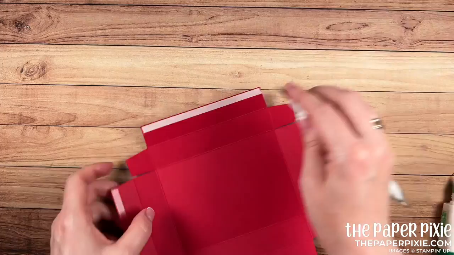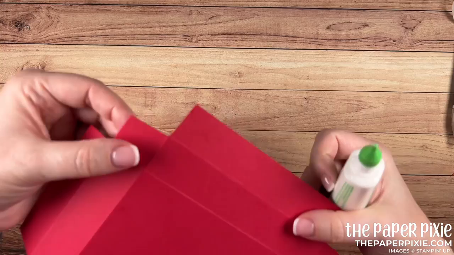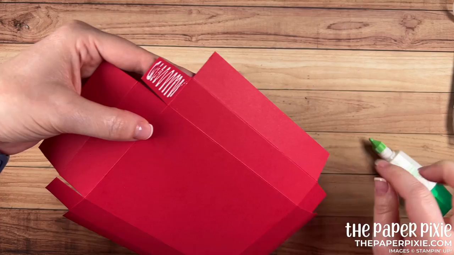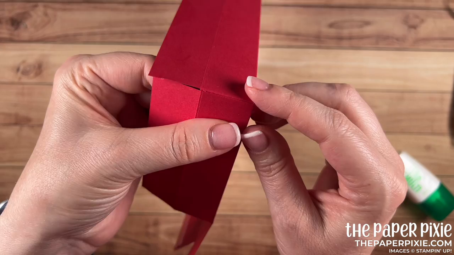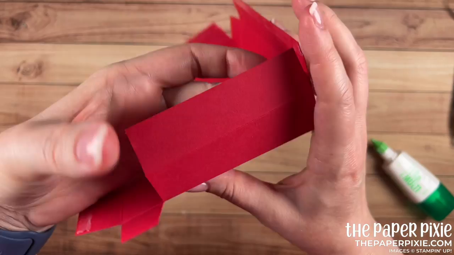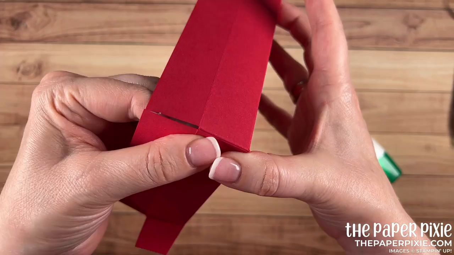Now our pieces are ready to put together. Let's start with the box base. Using my take your pick tool I'm just going to remove the backing of the tear and tape. It's much easier to do that part now than after we've glued the tabs in. Then using my liquid glue I'm going to start one tab at a time. I'll put liquid glue on the tab and then we're going to line up this score line with this cut edge to form our first box corner. The liquid glue is really great here because we can slide things right into place and get that squared up with a nice corner finish. You are probably going to stick to your tear and tape a little bit but not too bad. Then just work your way around to the remaining three tabs.